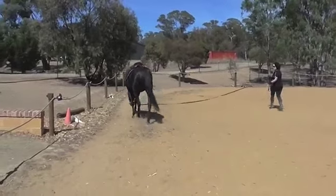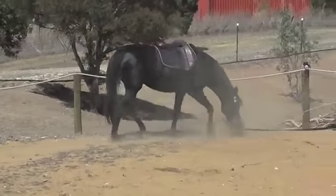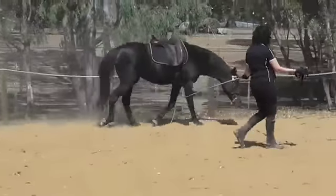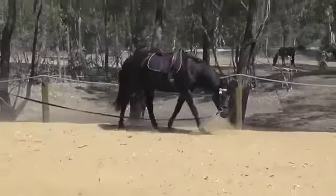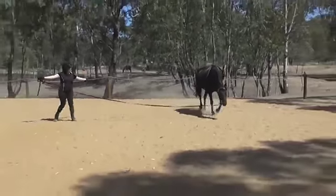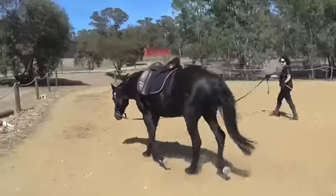Now what we need to do is get this horse swinging just a little bit more active, and this would actually be fantastic if you could just get her to move a little more actively forward. But what you're getting, as I say, is better than nothing, and is really quite good and in the right direction. She just needs to be a little more active. But once again, if the horse is a little foot sore, you can't push her. And if she gets really pissy about that, I would suggest that probably, once again, the problem is let's get shoes on this horse, and I think you're going to see a lot of her problems disappear.